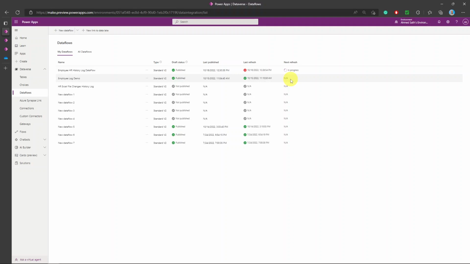As you can see here, it's still running. So we are on the right track. Let's hope it's not going to fail again. But yeah, I'm glad that happened. I think it happened because the Excel file was open. When you are running a data flow, specifically with Excel, at least in my experience, if the Excel file is open, the data flow refresh will fail. So always make sure that this Excel file is closed.